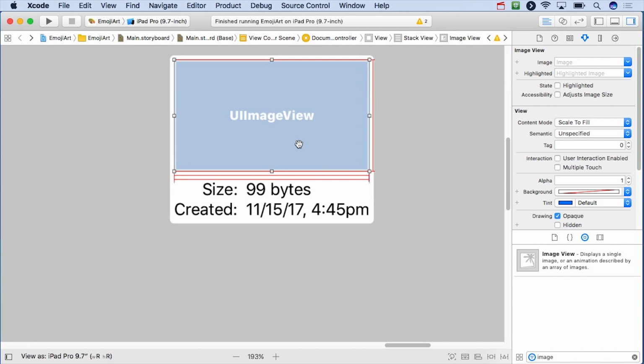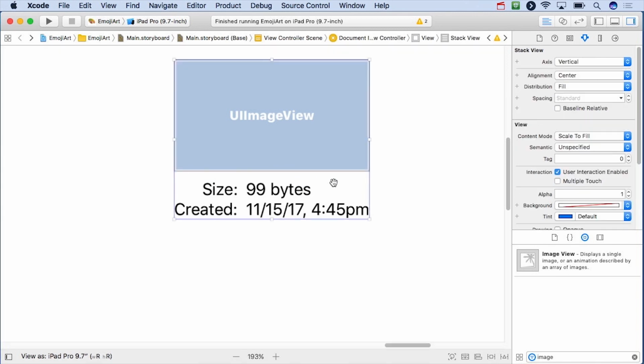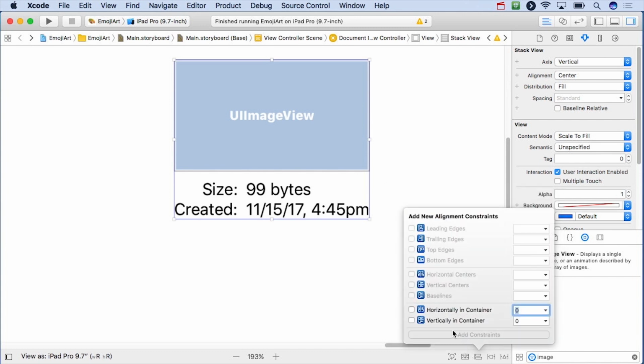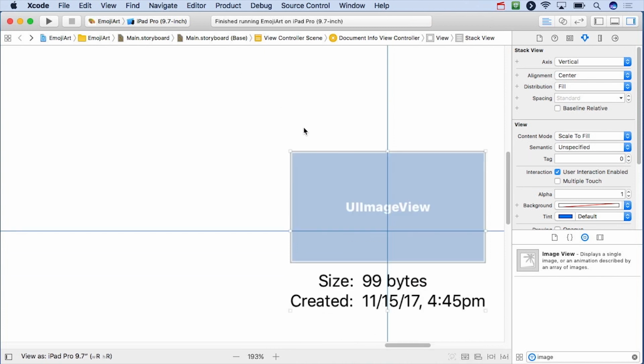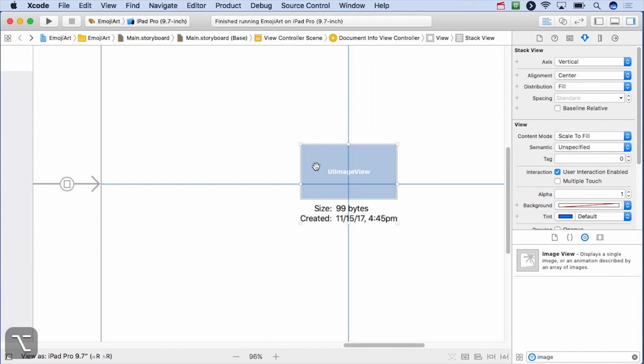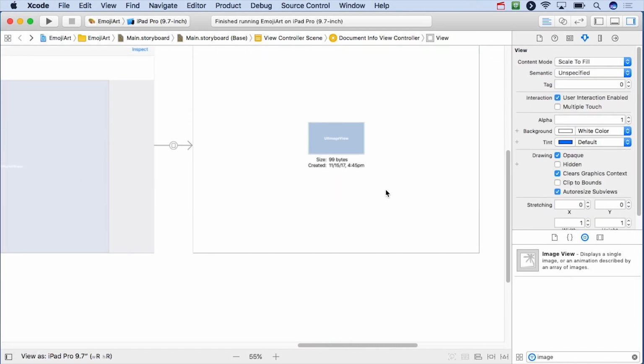However, with this aspect ratio, I'm going to set it from code, because I want the aspect ratio of this image, which is going to be my thumbnail of my document, to be the right aspect ratio for my image. So we'll do that little constraint in code exercise in a little bit here. So I'm going to take this and center it in the middle. So let's go ahead and have it centered vertically in the place here. And that eliminated all of my auto layout warnings. And this is what it looks like now. Okay, looks a little lonely here in this big white space, but it is what it is.